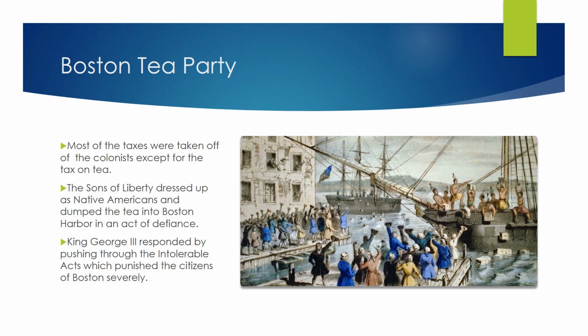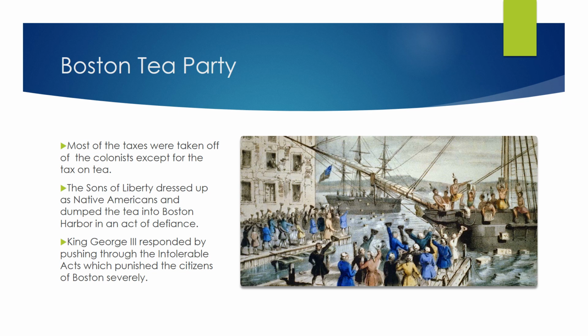The Sons of Liberty, their point was, you don't have a right to tax us, that we will tax ourselves. So many of the Sons of Liberty dressed up as Native Americans. They thought it would be hilarious to do so. And they dumped the tea on these 3 ships into Boston Harbor as an act of defiance. Now in Charleston, you actually had a Tea Party as well. But in Charleston, they weren't bold enough, some might say dumb enough, to destroy the tea. They actually took the tea and it ended up being hidden in the Exchange Building in Charleston.